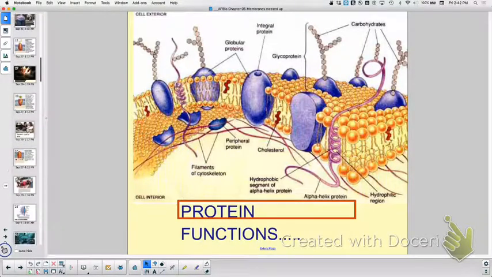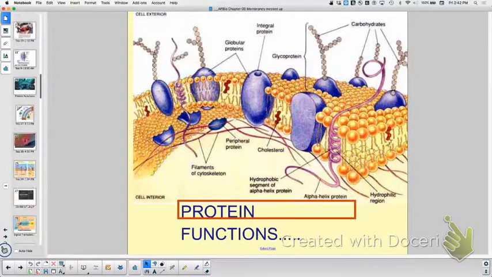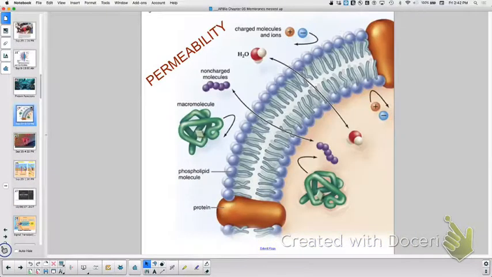Okay, so I'm going to go ahead and jump to passage. Are you good? Am I moving too fast? You all right? Yeah. Okay, so when we think about how things can get across the cell membrane, we could say it would go through the phospholipid bilayer, but not if it is large or charged.